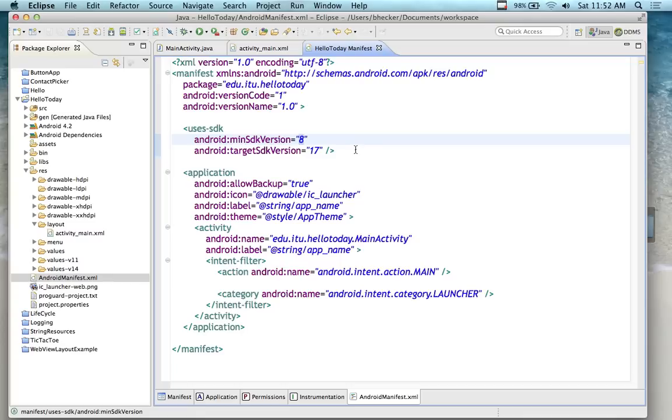8, this guy's running at 8. So if I had this app, if I had this device and I want to download something from Google Play, your app wouldn't support it if you didn't go down to a minimum of 8. Which, you know, you don't want to block users. You want everyone to install your app. So if you go down to 8, you're going to get the 2.3 people, which is about 2 years old, 3 years old. Or you can go as high as 17, which is 4.2, Android release 4.2. So here's where you're basically setting the release of the software, or the Android system, that you're going to install this app on.